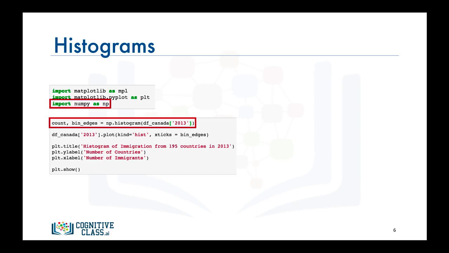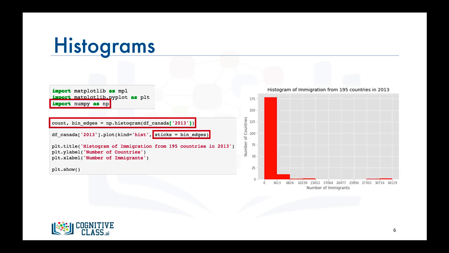We then pass these bin edges as an additional parameter in our plot function to generate the histogram. And there you go, a nice looking histogram whose bin edges are aligned with the tick marks on the horizontal axis.